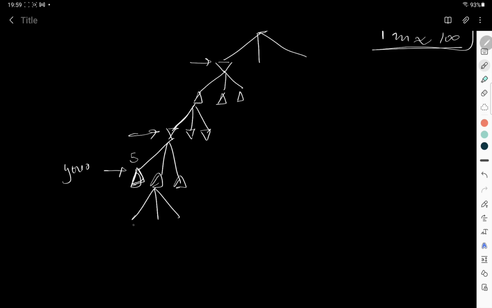And then you have to find it again. For example, 4, 6, 8.